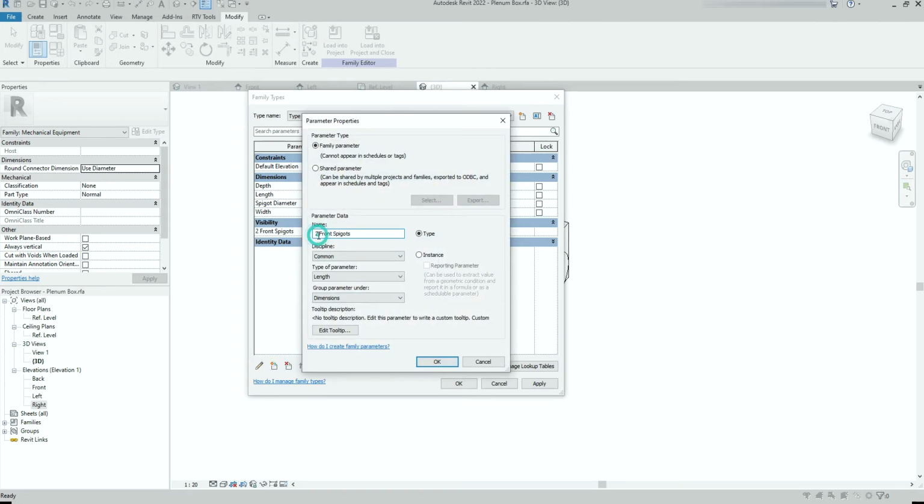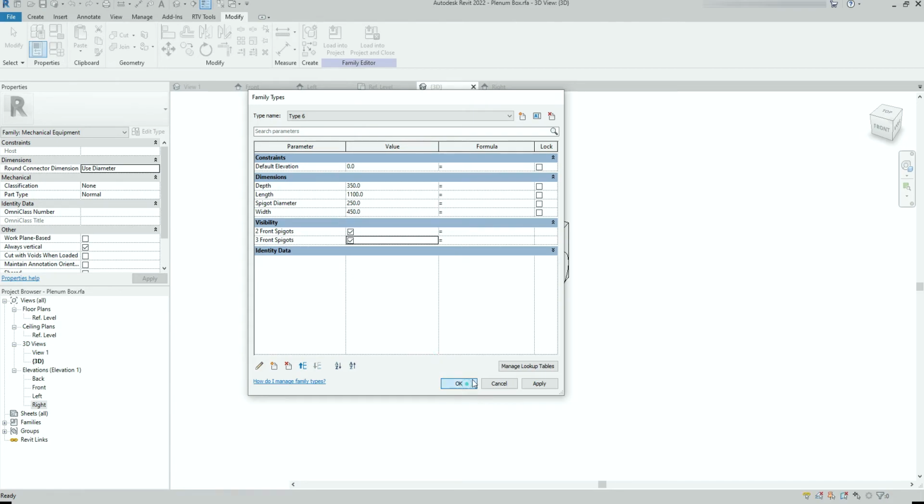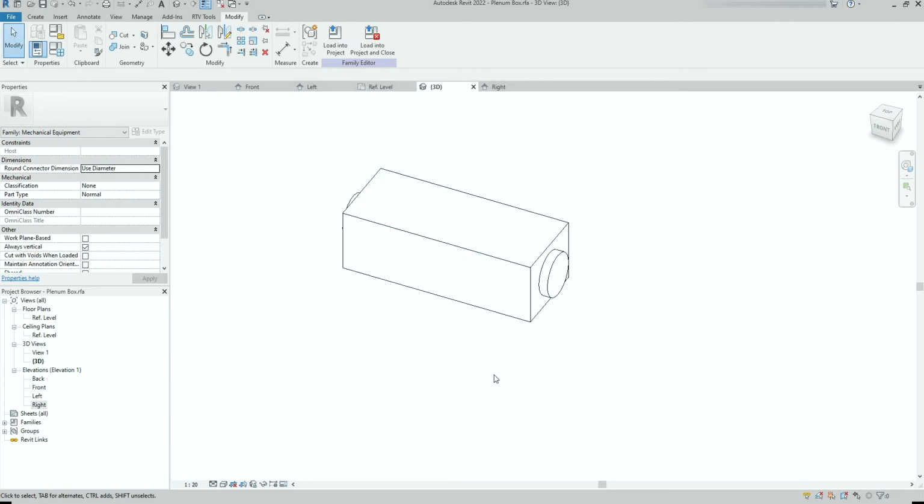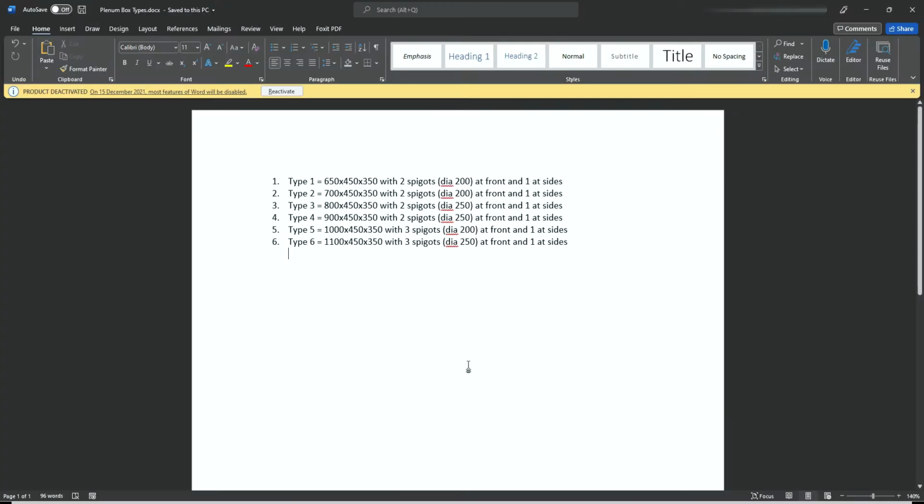And 3 front spigots parameter. Then I'm gonna associate these newly created parameters with the types. So if I look at the types, I need two spigots for 4 types and 3 spigots for the last 2 types.